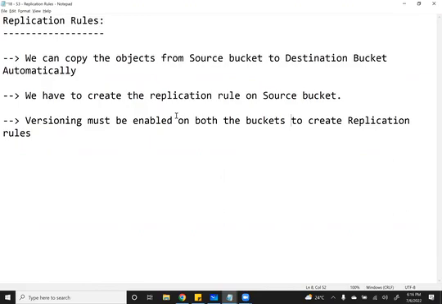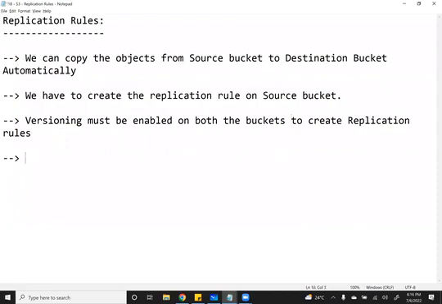You cannot even create the replication rule. So while we are doing the practical, I will create the buckets without versioning and try to create the replication rule, so that it will give you a message that versioning must be enabled on both source and destination buckets. Versioning is mandatory to configure the replication rules.